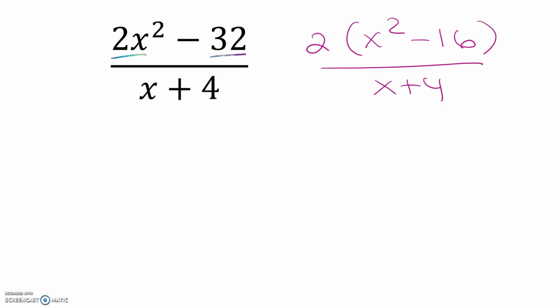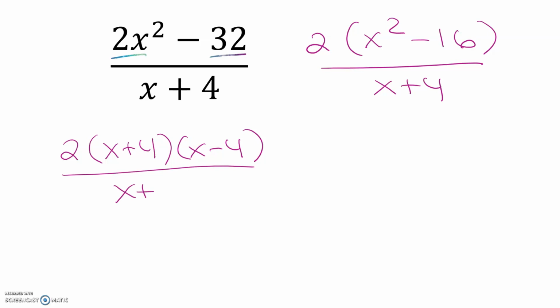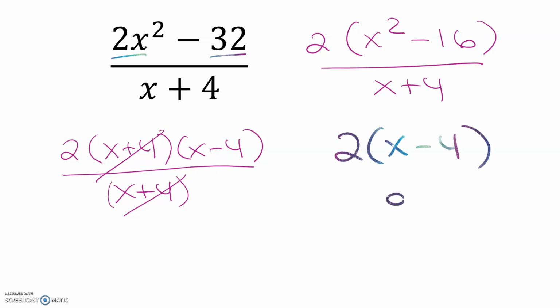So we can use the denominator as a hint of how to factor it, but if we don't remember the rule from the beginning of this week, then we're going to have a little bit of trouble. This is a difference of 2 perfect squares. So if I factor this further, I have 2 times x plus 4 times x minus 4. Remember, I factor a difference of squares into a sum and a difference. And I can go ahead and cross out the x plus 4's. So my final answer is 2 times x minus 4. Or I can go ahead and distribute that 2 to make it a little simpler and say my final answer is 2x minus 8.